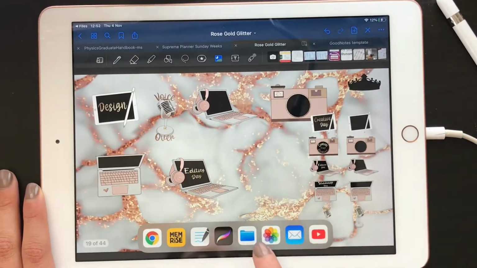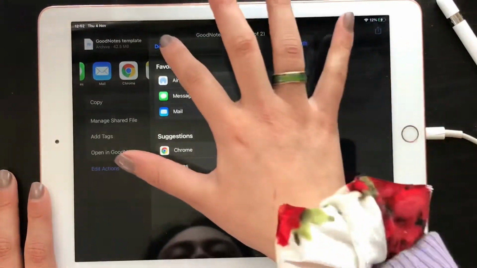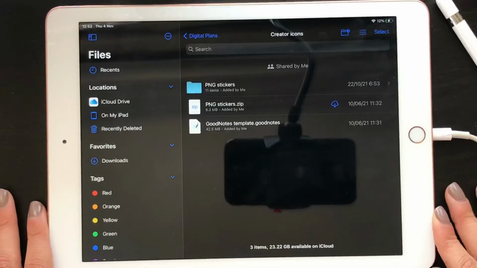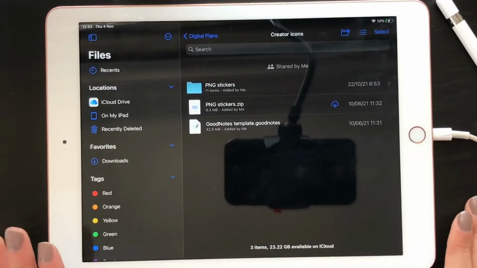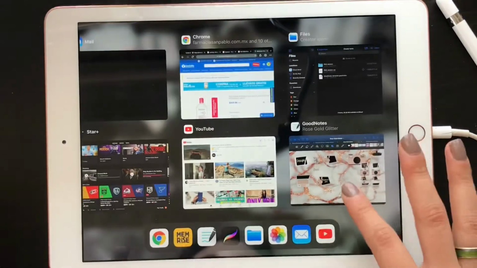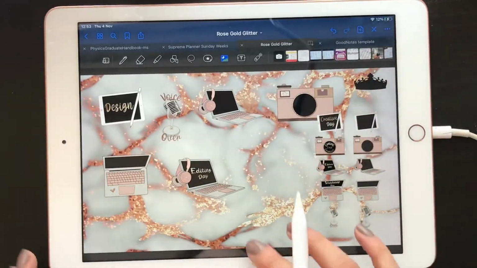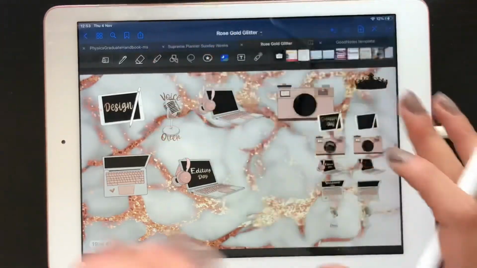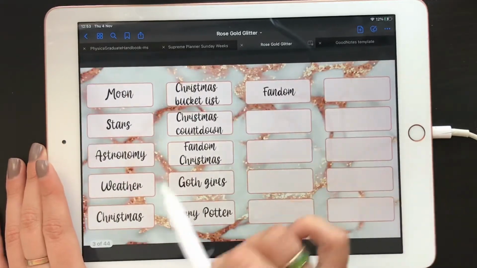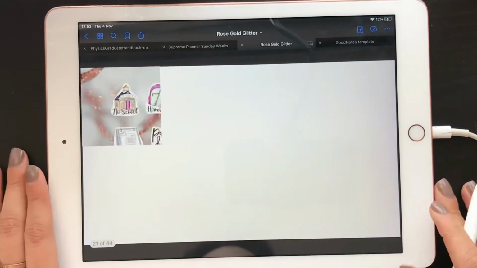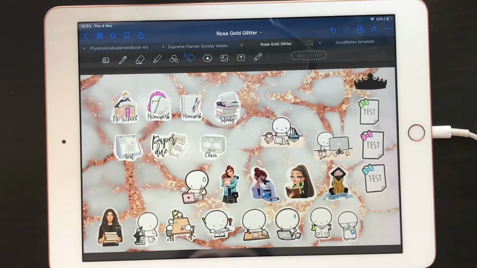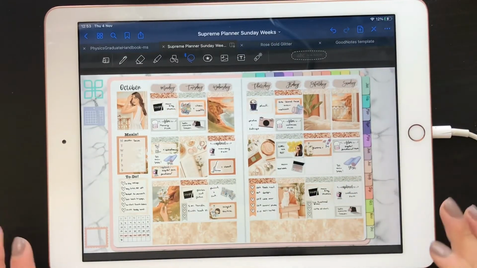I am literally just using the Files app that you have. It comes with your device. So that's how you do this. It's so easy, it's so simple. I would totally suggest you get a sticker album because you can just collect all of your stickers in there without any problem, and you don't have to be looking through your files and trying to remember where you have them. You can just have them here all organized in one place, having all of your categories here, and whenever you click on it, you will have all of those stickers and you will know exactly where everything is. You can just copy, paste it and put it in your planner.